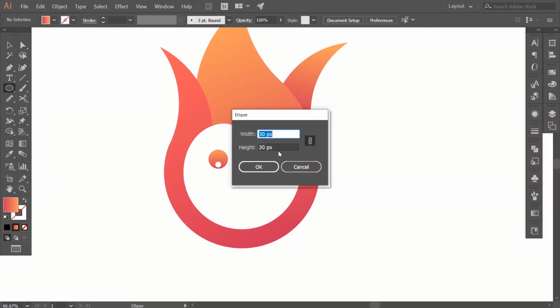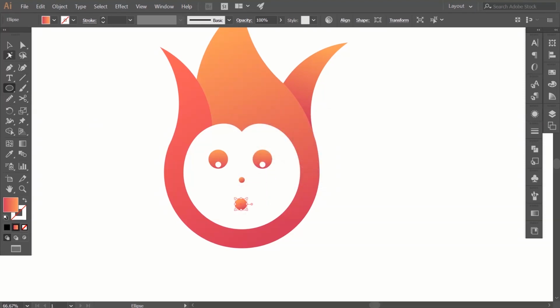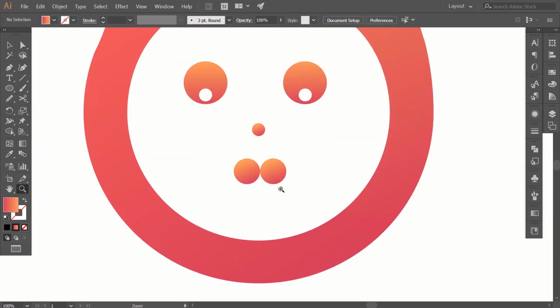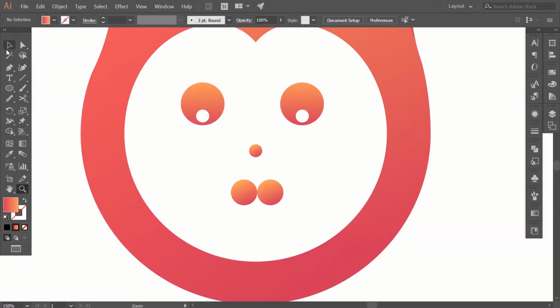Now create a 60 pixel circle. Make a copy and make them overlapping circles like this. Make this a stroke artwork.